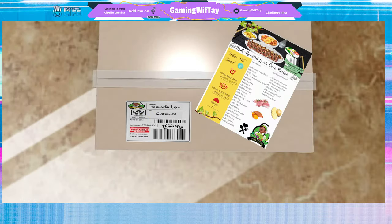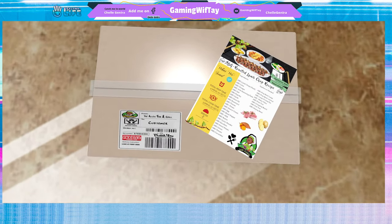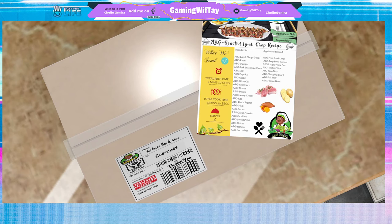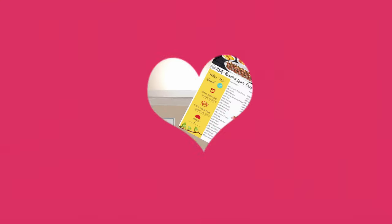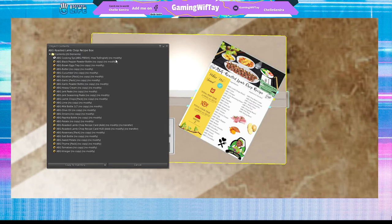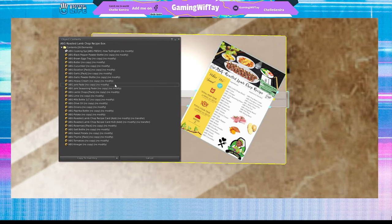As you all can see, I have become obsessed with the Allen Bar and Grill cooking system, so today will be no different. We are making the roasted lamb chop recipe, and today I'm going to use the recipe box. Wait until you see what's included. If you're anything like me, I know you're already curious. Okay, baby, we're curious about what comes in the box. Well, let me tell you.